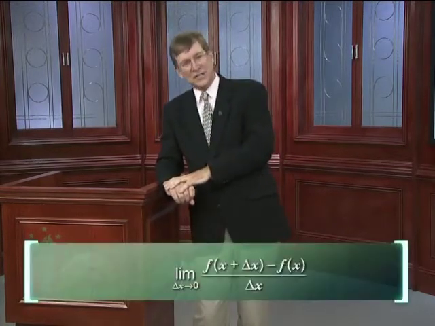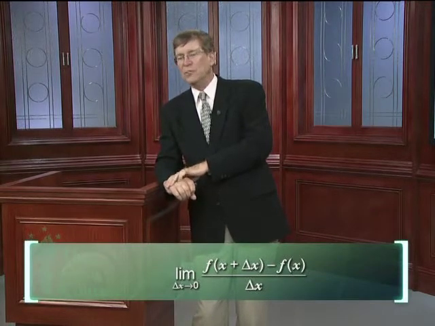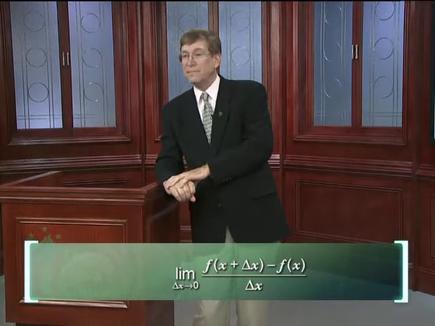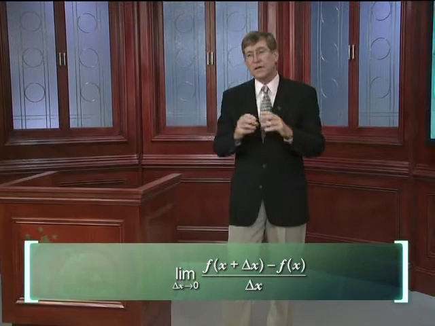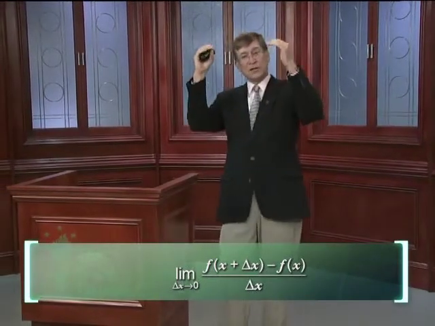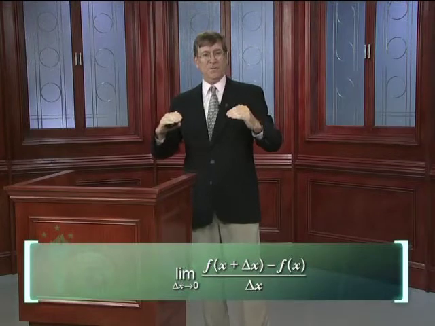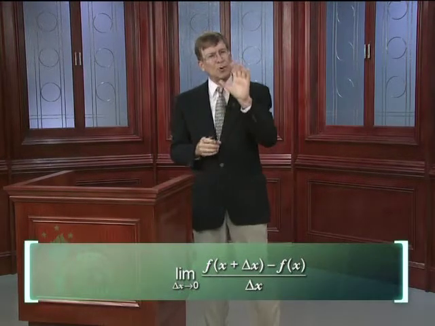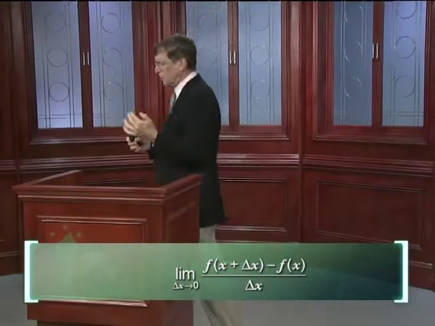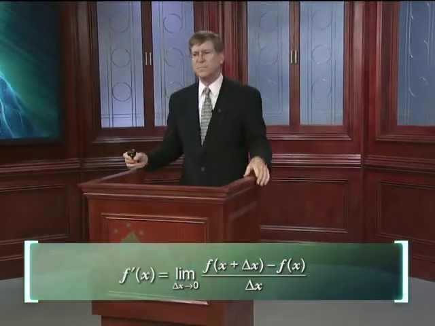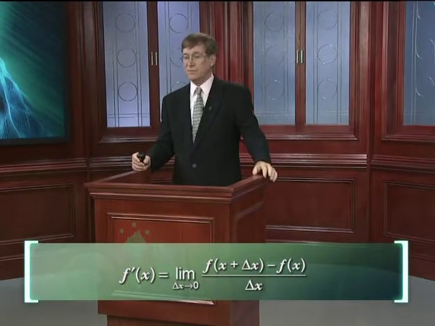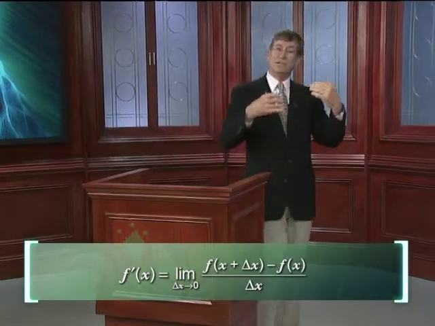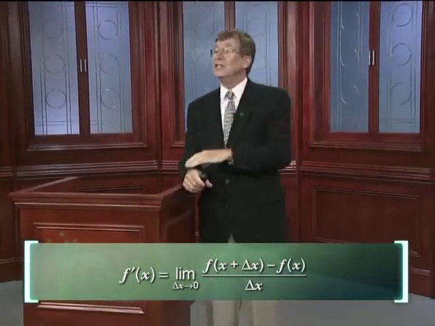It's nothing more than the following limit. Limit as delta x approaches 0 of the following quotient. In the numerator, it's f of x plus delta x minus f of x, and the denominator is delta x. Think of this as being your quotient of difference of y values divided by difference of x values. And the most common notation for derivative, or one of the most common notations, is f prime of x. So f of x is the function, and then f prime is its derivative. And we say that a function is differentiable at an x if this limit exists.